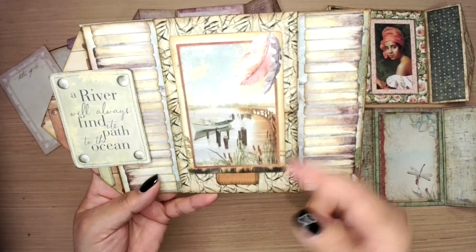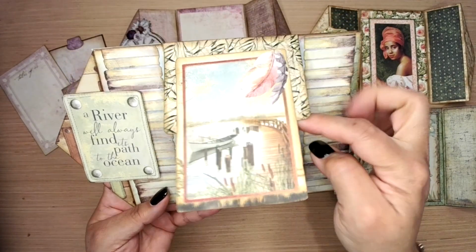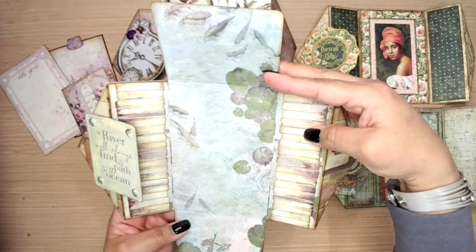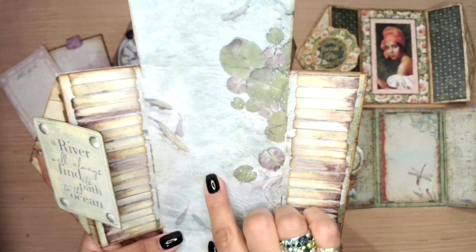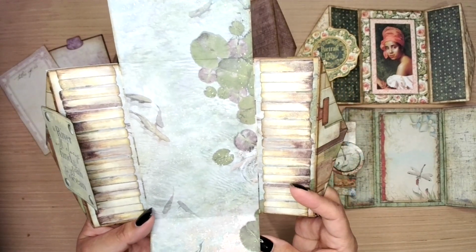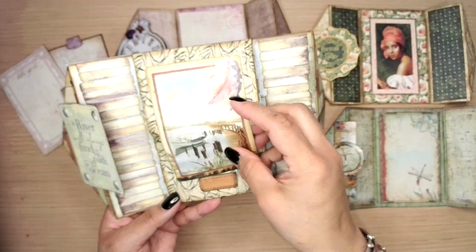The journaling card is latched with one of the cutouts from the paper line. It tucks directly into that piece for closure, and then it opens up to reveal the river, the fishies, and the lily pads, so the water continues underneath the sides as well. It closes back up and then fully closes magnetically.